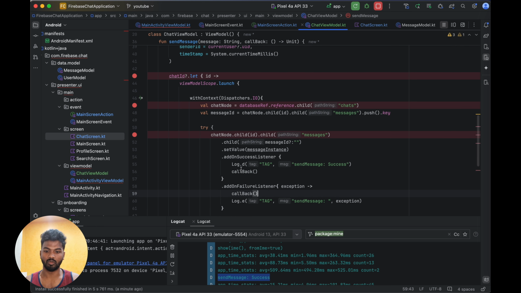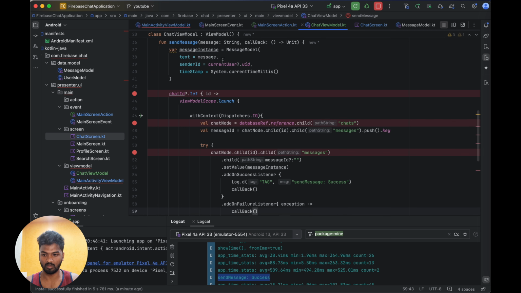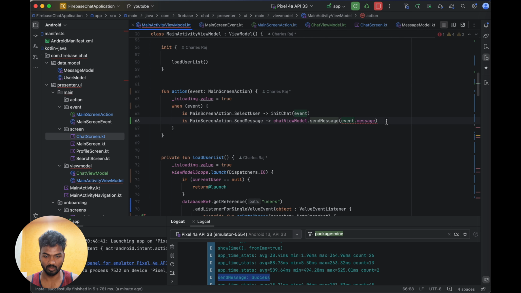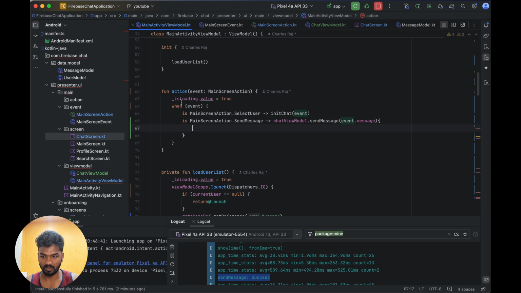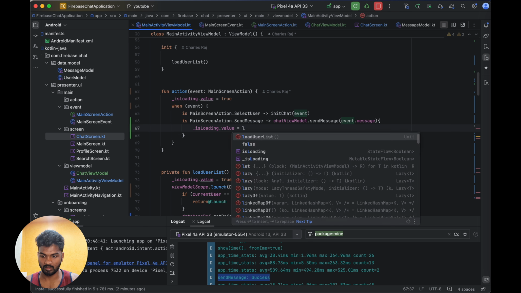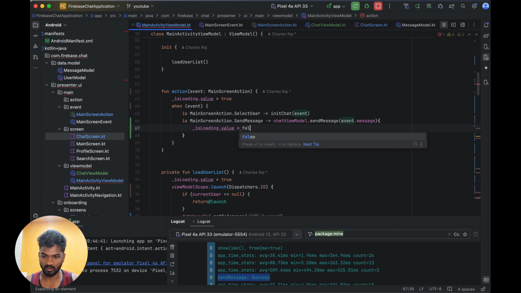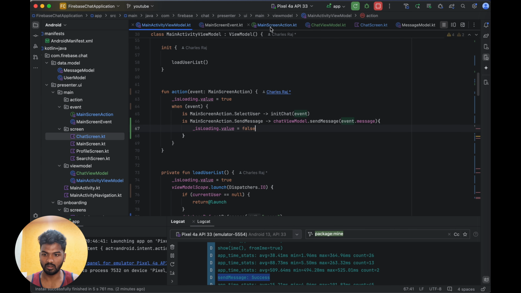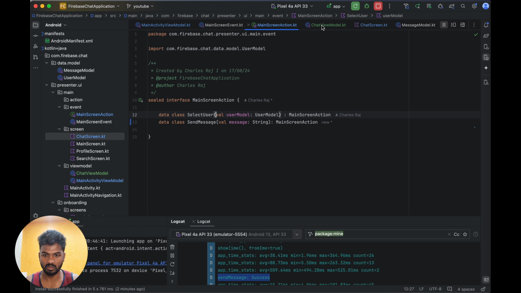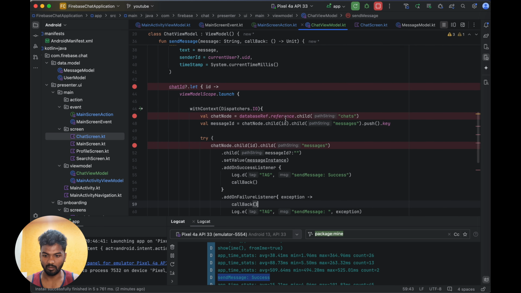So on both success and failure we are going to call this callback, and I'm going to add this callback over here. So whenever this callback is hitting, I'm going to cancel the loader.